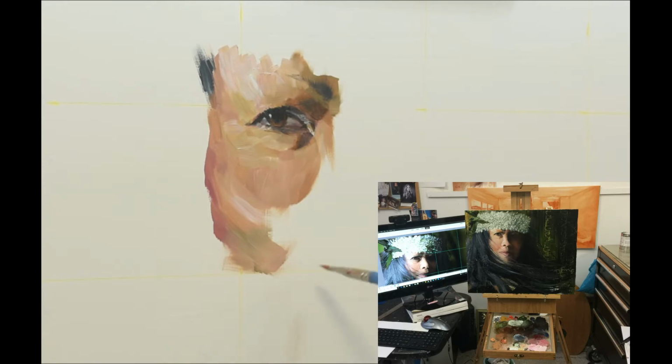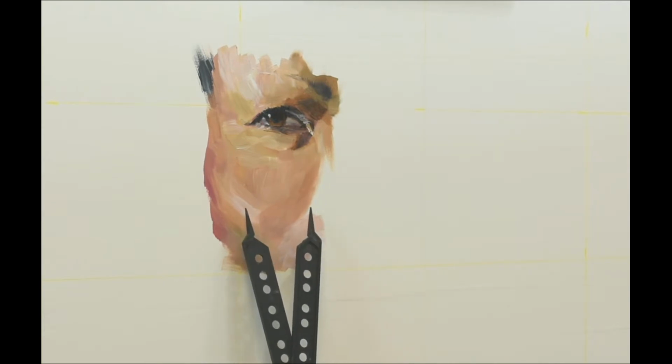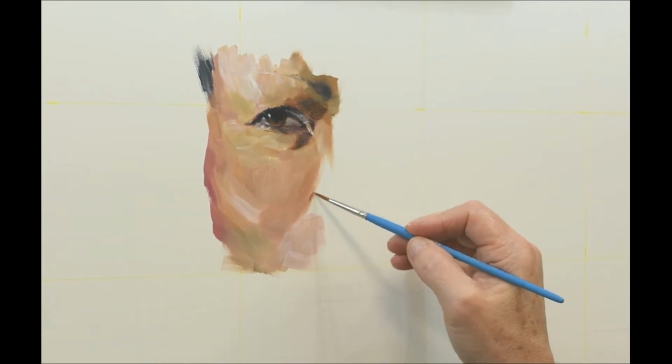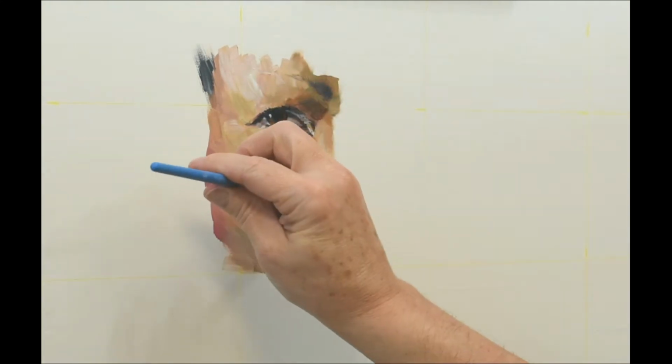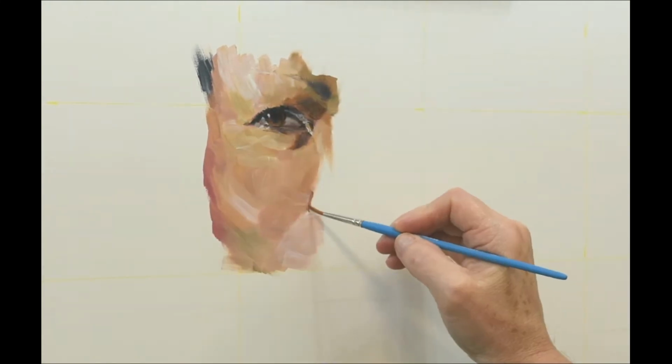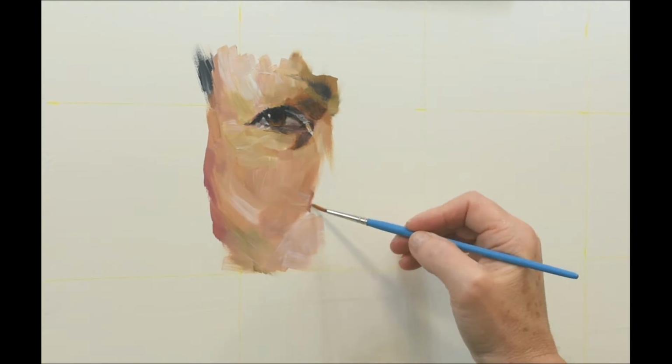But making the photo yourself really helps in getting a reference that you're going to be happy to work with. Sometimes in the past I've taken photos or found photos that weren't originally intended for a painting, and I always run into difficulties. Taking your own reference material and knowing that you're going to use it for a painting is going to help you in the long run avoid a lot of problems, especially with lighting.